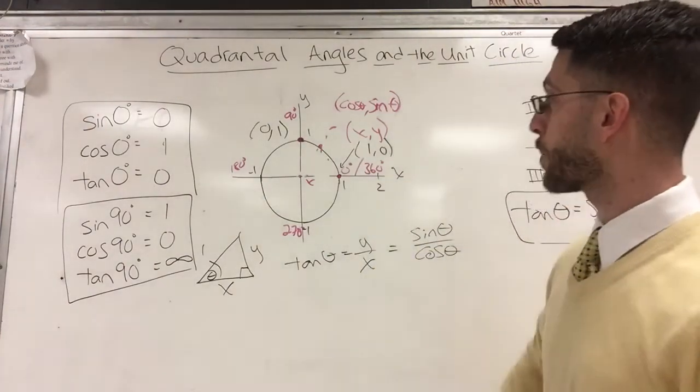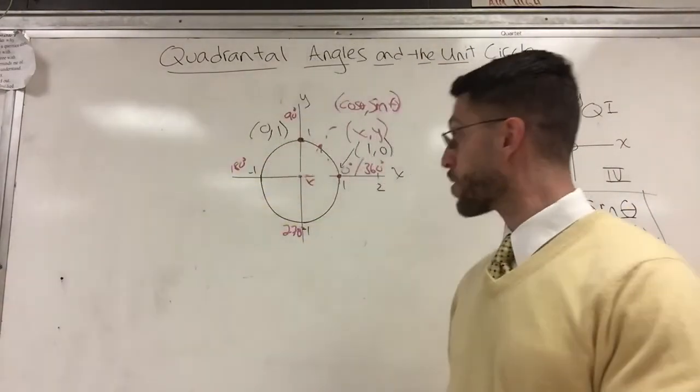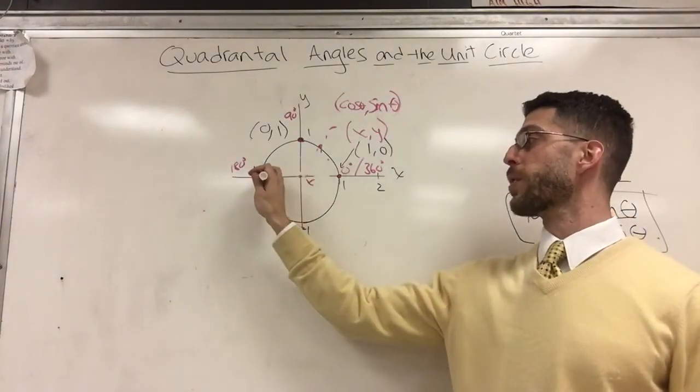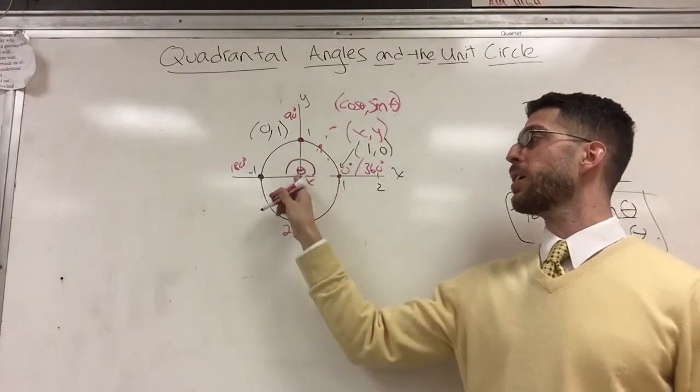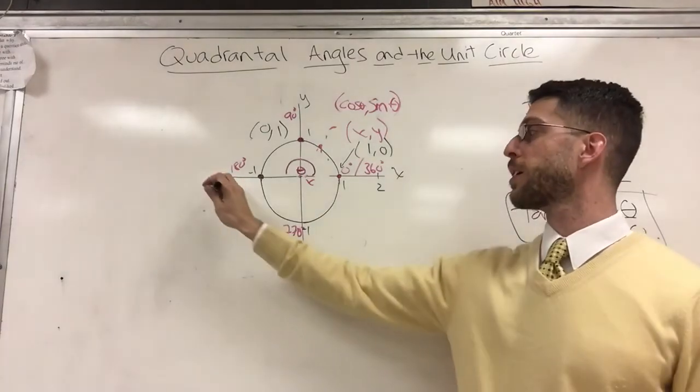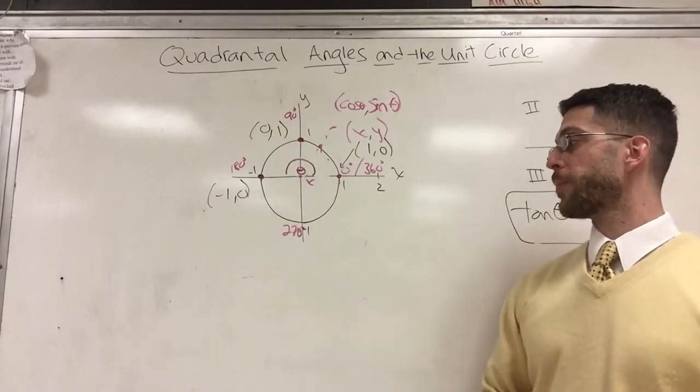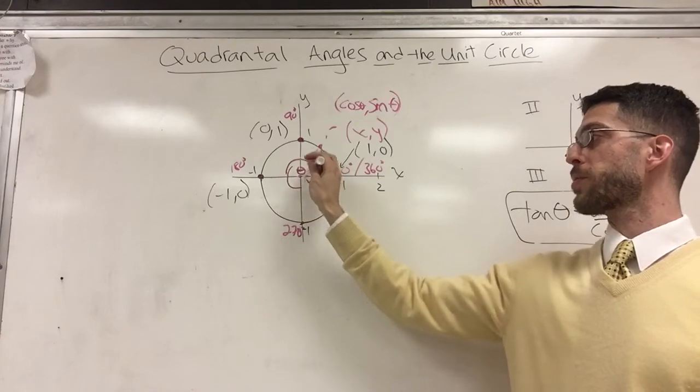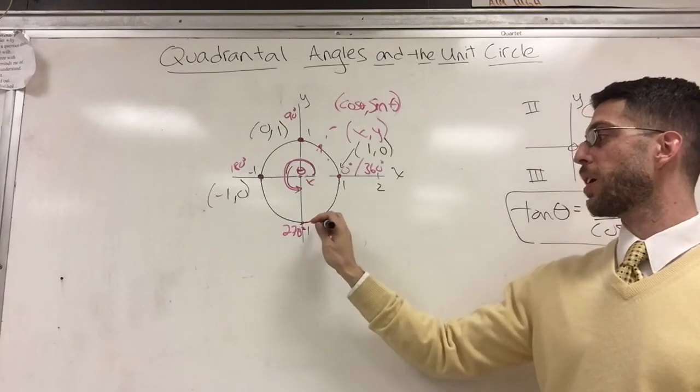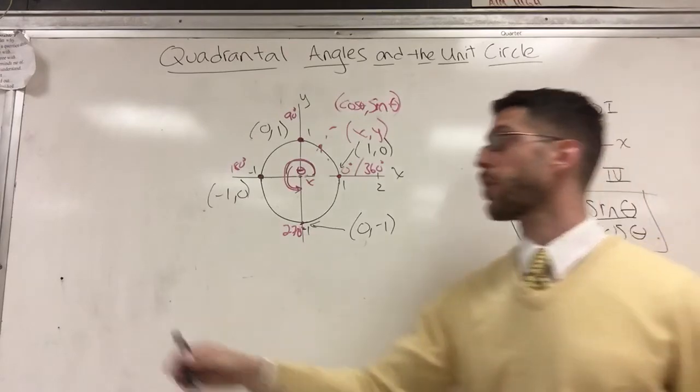So I'm going to create some space and let's see if we can do it for 270 and 180. So again, where's point P? If I'm looking at 180, I'm looking at a straight angle, right? This represents theta. So my terminal side is here. Boom. What are the coordinates at that point? That's easy. That's negative one, zero. And when I'm looking at 270, my theta would open from zero all the way to 270 like that. What are my coordinates at the point P here? This point would be zero negative one.